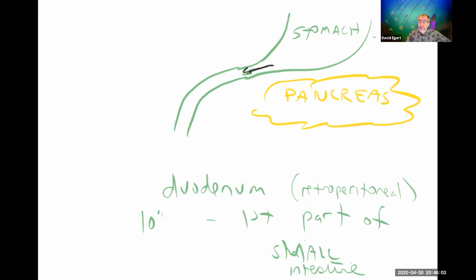We've talked about the pancreas as an endocrine organ making insulin and glucagon in those pancreatic islets of Langerhans, but we also mentioned that it has acinar cells that are making digestive enzymes and juices. So we're going to have the pancreatic duct, which is going to come on and enter in.